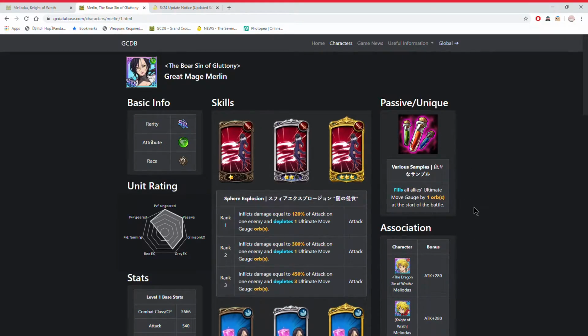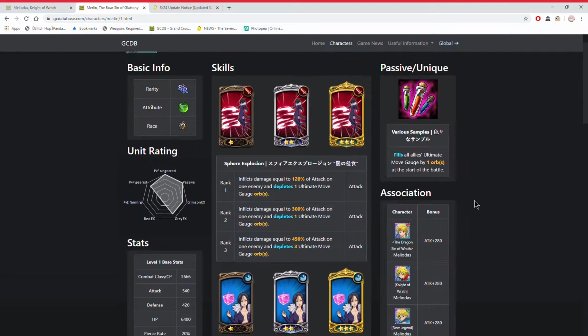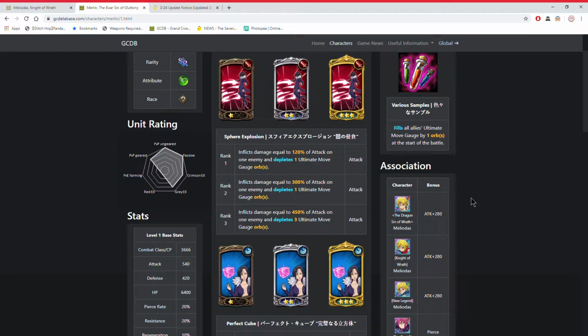Okay guys, I'm back for another video, and this video is about should you summon for the green Merlin, which is coming out in less than an hour at this time. If you want the short answer, I would say yes, but don't go too overboard with the banner.